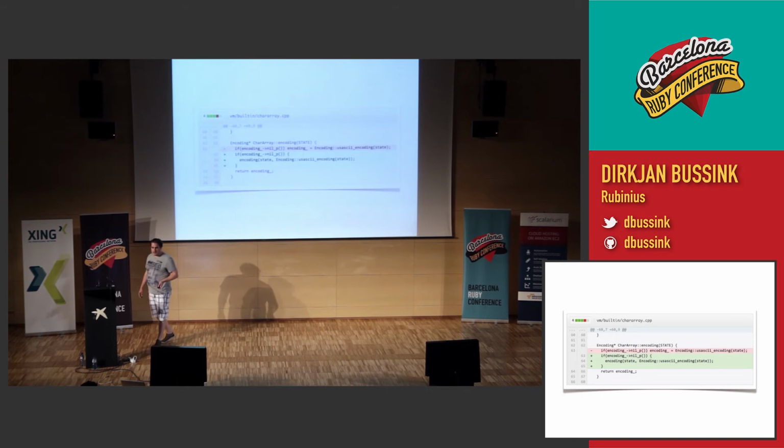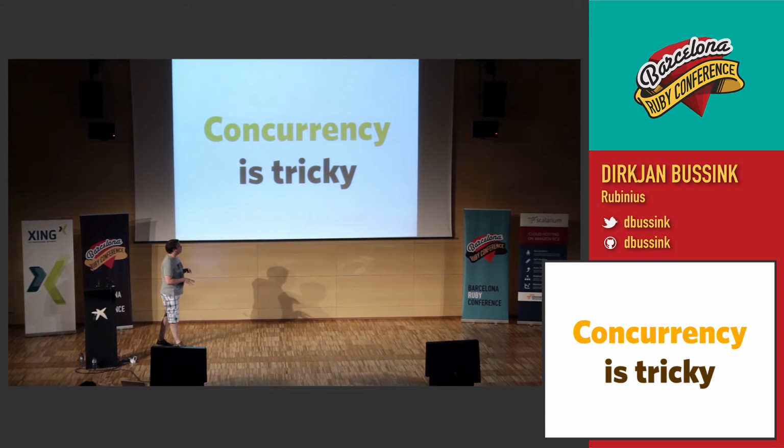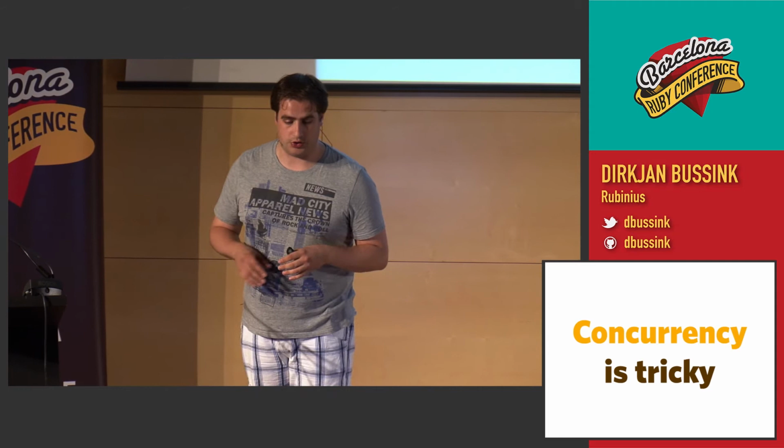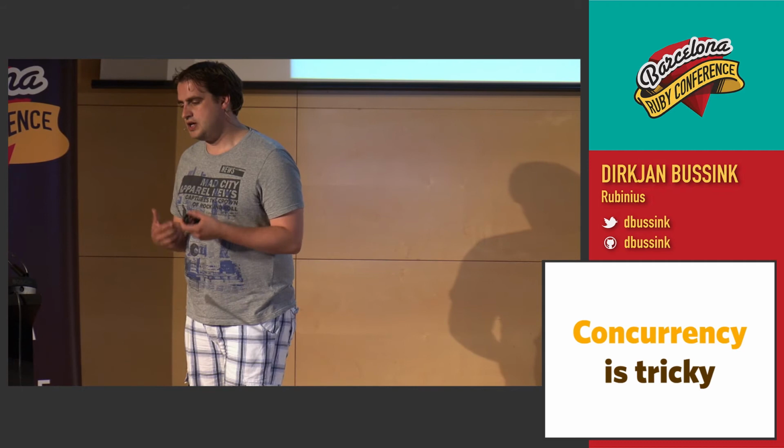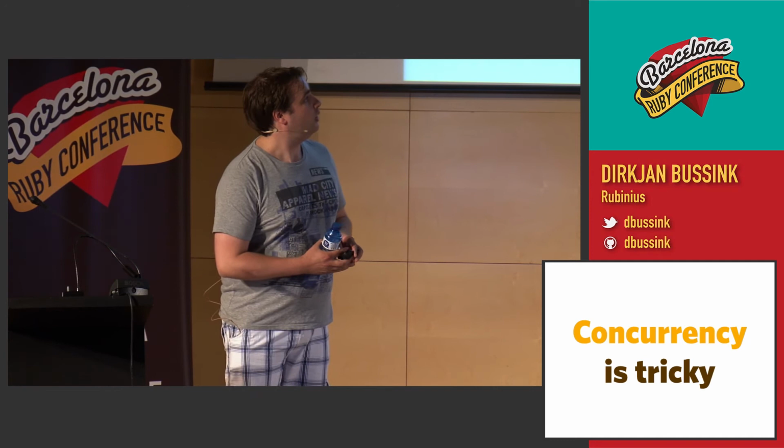So the last thing I want to talk about is concurrency. Rubinius actually has no global interpreter lock. So it runs your threads in parallel, so it runs all your code and can actually use all the cores in your machine or your server. But it has some very tricky aspects that a lot of times people don't realize, or if you see them for the first time, you're really like, what the hell is going on here? Because this should not happen if I look at my code.